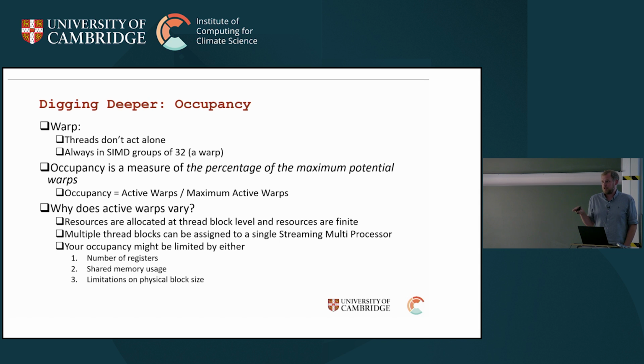That's really important. I said that threads act in sync, so they act in groups. They always act in these groups that are clustered together, and on an NVIDIA GPU that is called a warp, and it has a fixed size of 32. Although it's a fixed size, technically it could change. The documentation says a warp is not a fixed size, but it's a fixed size. It's 32. It has never changed.